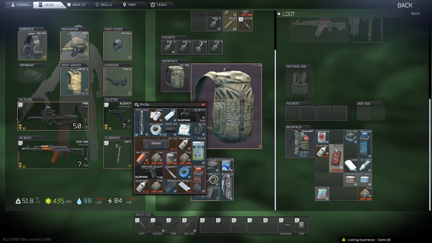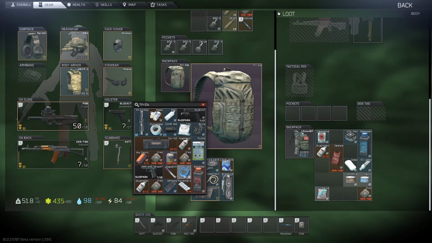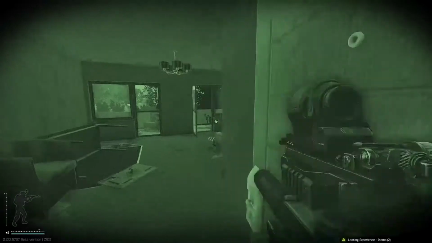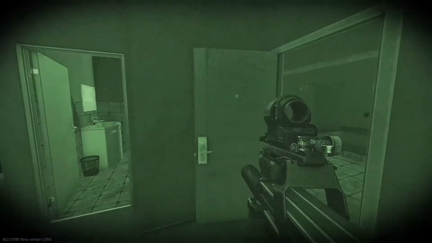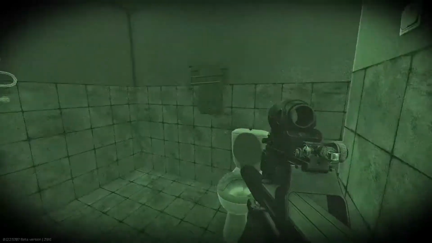Search this while we work this out. I think we might be good. The Grach can go. We'll take another IFAK and another full ibuprofen. So at this point, I think it's time to maybe go.